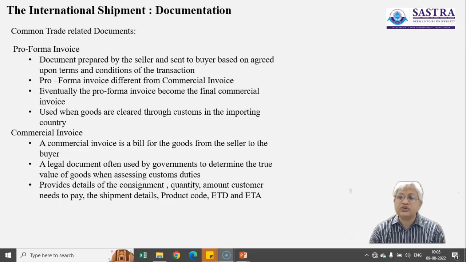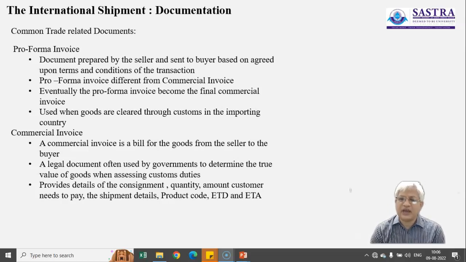And the goods get shipped to the destination. How long would it take? Even that may be written. This is followed by the details of the product. It is always better that every technical detail is spelled out properly in the pro forma invoice so that there is no ambiguity. But sometimes the technical details are so large that everything cannot be written.